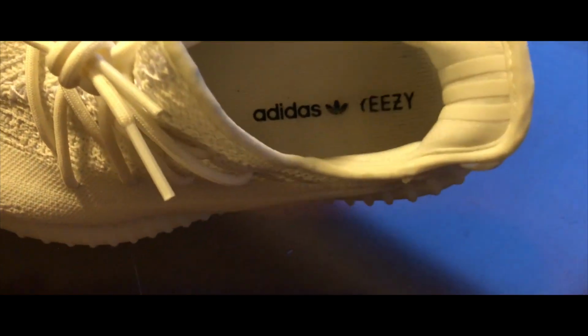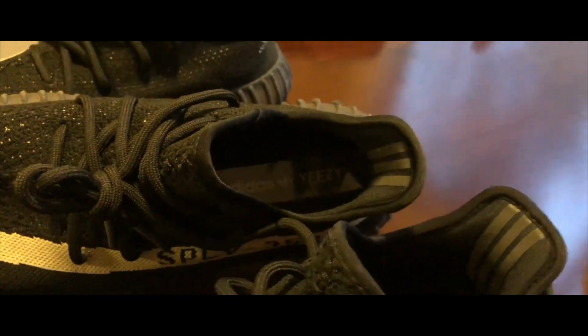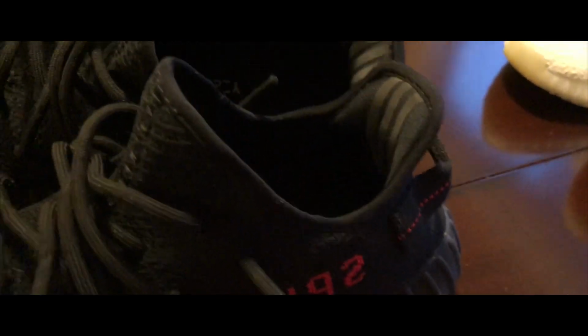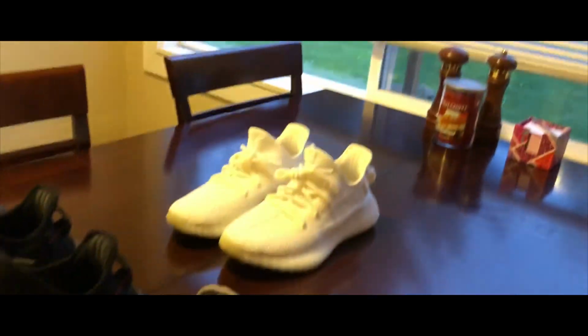Let me show you these, the PK Gods. Those are starting to wear down. These are about a month old, but definitely stayed on a lot longer than a week compared to these. That's why I ended up taping these back here. You know, it's really funny. This one hasn't worn off, but the one on the right foot has. Interesting. Anyways, the Belugas, this is my favorite colorway besides the creams.